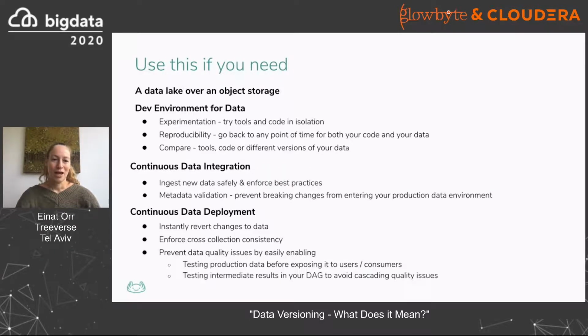And what is it going to do for you? It is going to allow you a layer of manageability over the object storage. I'm not sure how familiar you are with working over an object storage, but if you did, you have deleted data that you did not want to delete at least once in your life. It's a rule, it happens to everyone. And the reason is the guarantees that an object storage provides. If you accidentally save to the same place with the same name, you'll run over the data that was there, you get no warning, the data is gone.